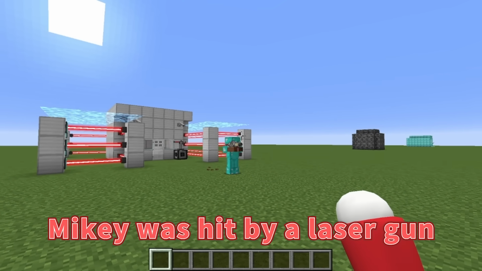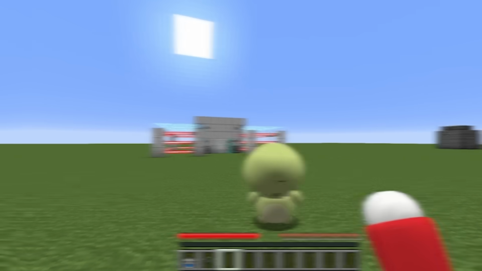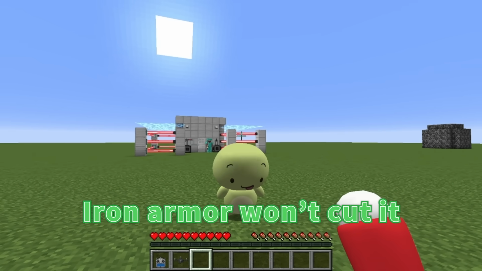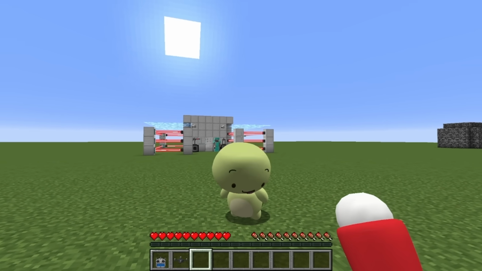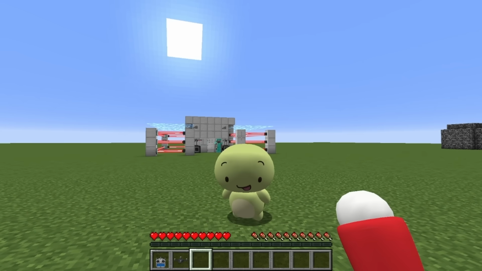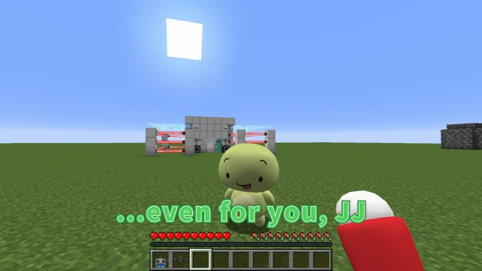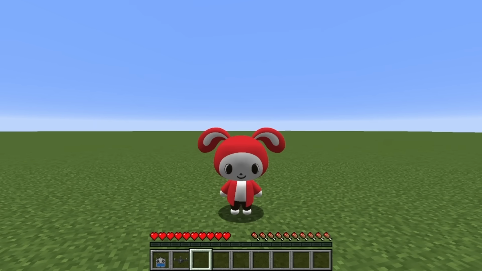Ugh, Mikey was hit by a laser gun. Pro's security is too strong. Iron armor won't cut it. Well, it's my turn next. I have a plan. What is it? This'll be tough. Even for you, JJ. I'll be fine with this.